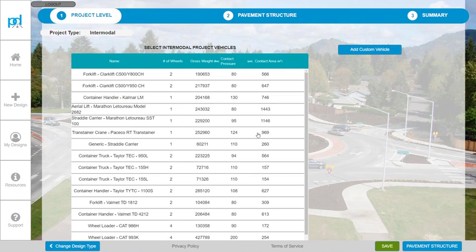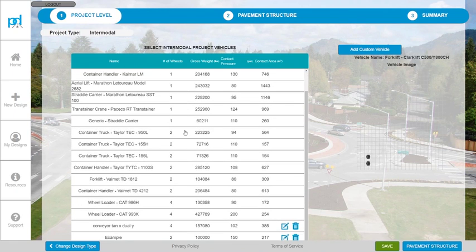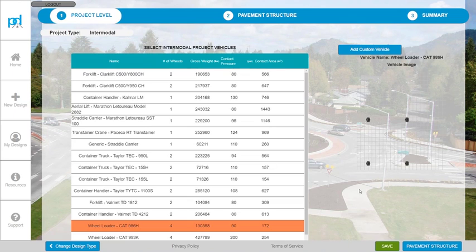What we're designing for here is a CAT 986 loader, and you'll notice that that's one of the default vehicles. So we can select that vehicle and move further into our design. You'll notice that it's actually displaying what that vehicle looks like. It gives us a little information on that vehicle: the gross weight, its fully loaded weight, distributed on 4 tires, and the contact pressure, 90 PSI in a contact area. We'll touch on that a little more in just a minute.